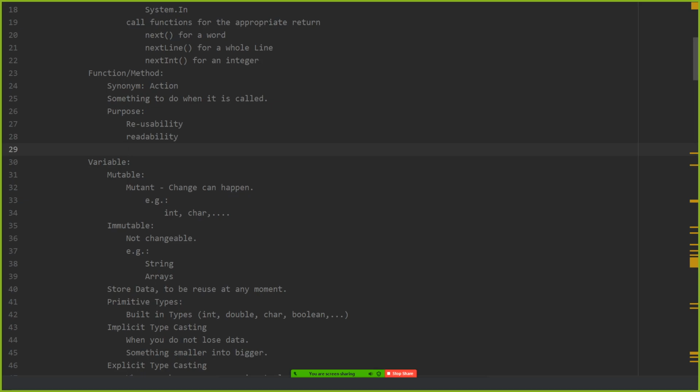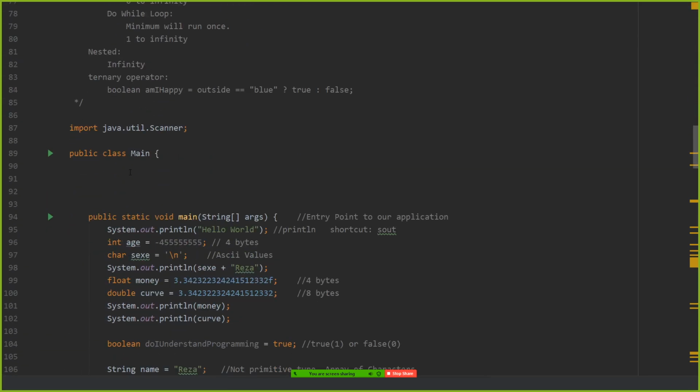So it's reusable, yes. It's readable, yes. And also it's going to be specific to the purpose of what it needs to do. It doesn't have to check 100 things, etcetera. We'll come to that in a second.